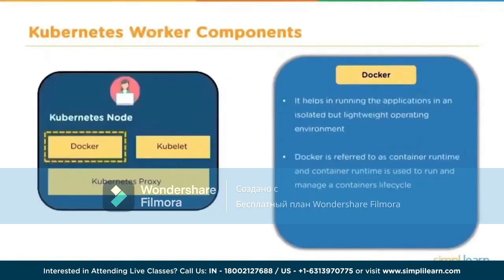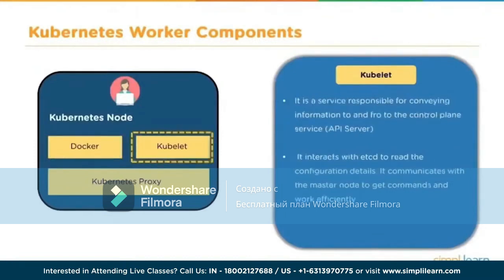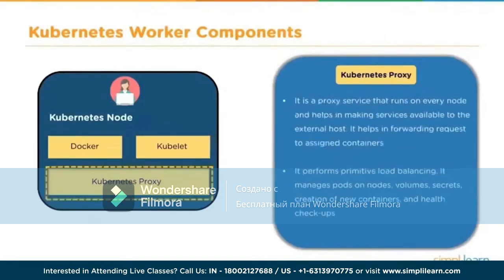So let's dig into one of the actual nodes themselves. And there are three key areas of the nodes. One is the Docker environment, which helps manage and maintain the container that's inside of the node. And then you have the kubelet, which is responsible for information that goes back and forth. And it's going to do most of the conversation with the API server on the health of that node. And then you have the Kubernetes proxy, which runs the services inside of the node. So as you see, all of this infrastructure is extremely lightweight and designed to be very efficient and very available for your infrastructure.